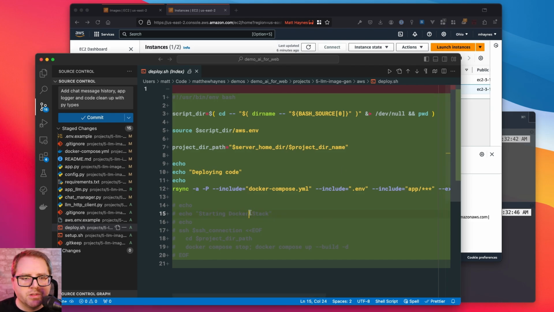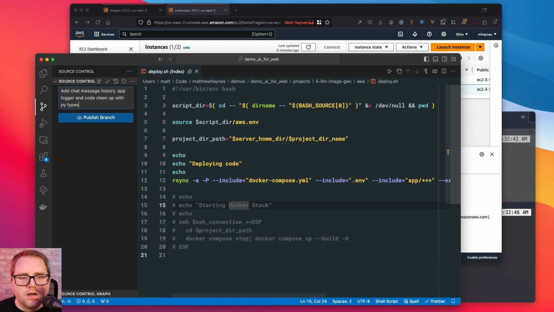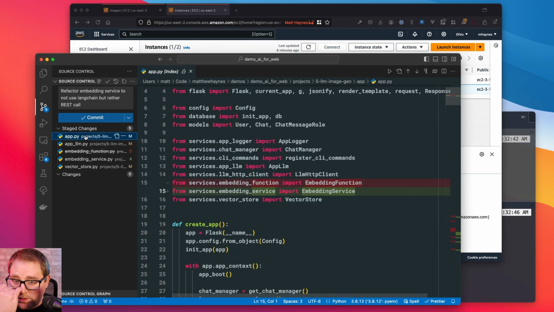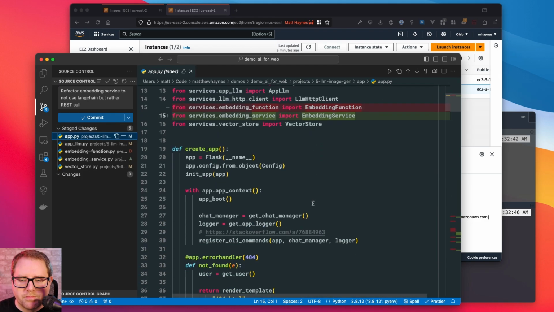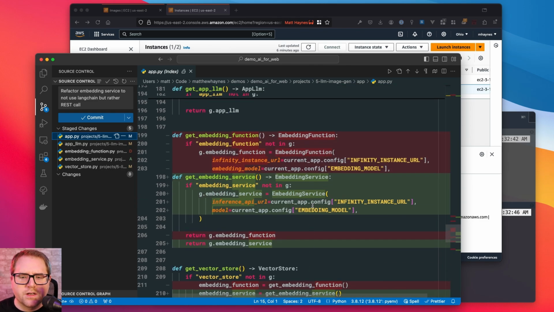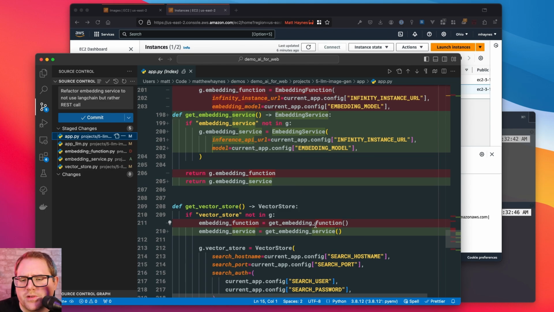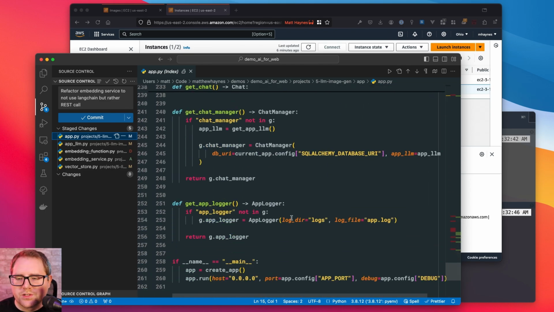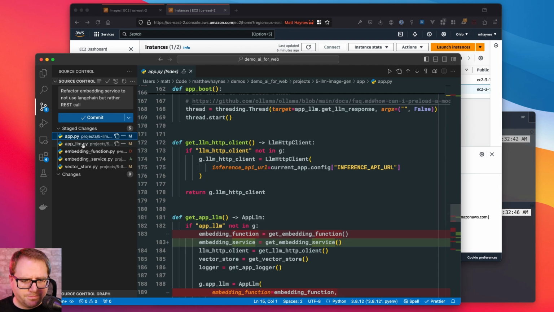Next, in a similar vein, is going to be the embedding service. So right now it was using LangChain and those abstractions, but we can just use the OpenAI spec as well. So cherry pick. Yeah, so now what we're doing is embedding service. Some small changes here. We are just going to be renaming it just for clarity's sake. And that's pretty much all that's here. There's nothing substantive in this diff.